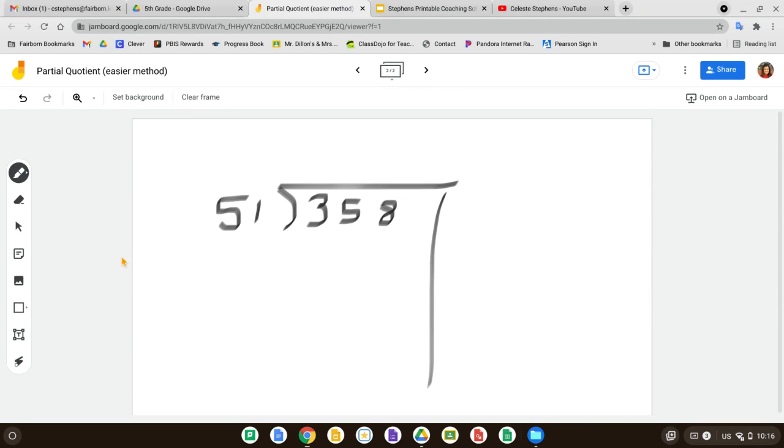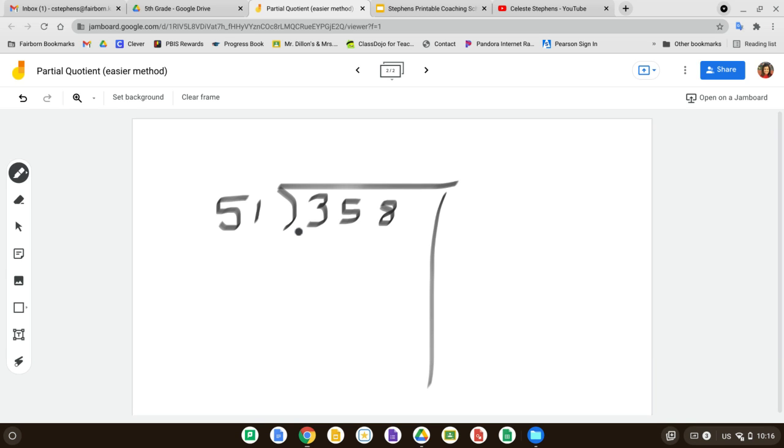So I know that a lot of you are probably wondering how we would do partial quotient when it has a 2-digit divisor or maybe even a 3-digit divisor. So I'm going to show you how to do that as well. This is going to take some number sense, so you might have to go back to one of those prerequisite lessons in the book about getting that number sense of estimating, because they're going to have to do a little bit of that in their head.